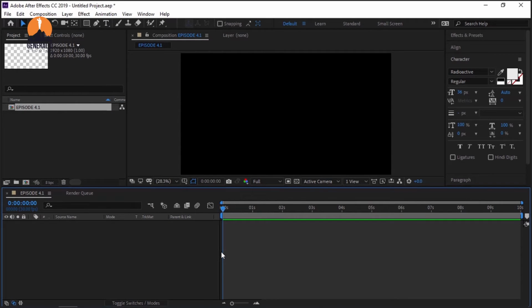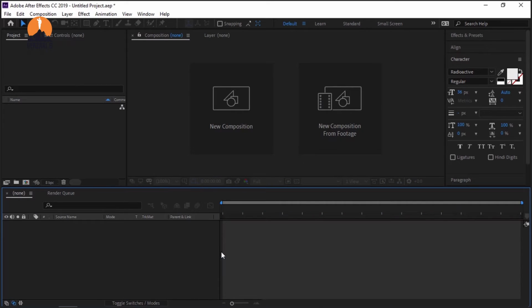So that's one way to create a composition. I'm going to Ctrl Z. Now the composition is created. Another way to create a composition: the shortcut for creating a composition is Ctrl N. Remember I said to open composition settings, Ctrl K. To create the composition, Ctrl N.